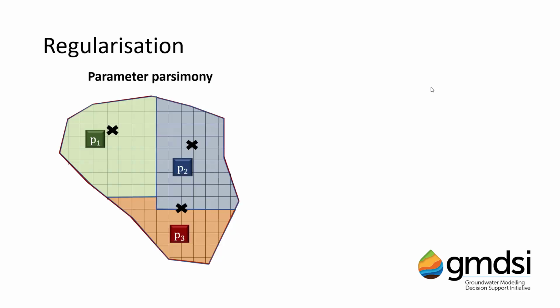So calibration requires a well-posed problem. To make the inverse problem in a groundwater modeling context well posed, we need some trickery, as we said before. The mathematical term for this trickery is known as regularization. Regularization can be broadly interpreted as any method that helps provide a meaningful answer from an ill-posed problem.